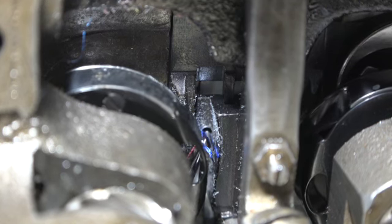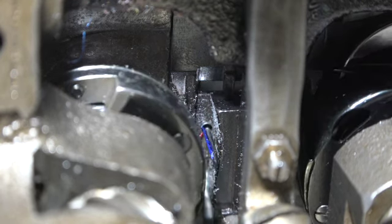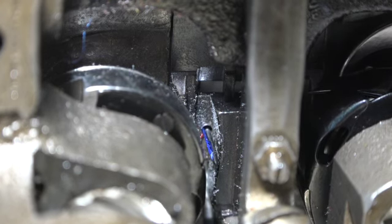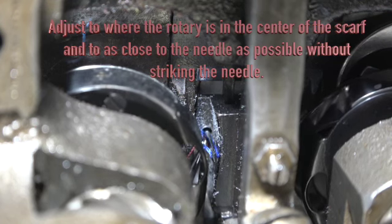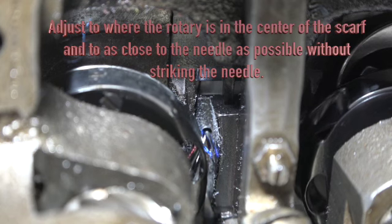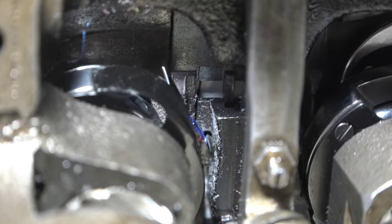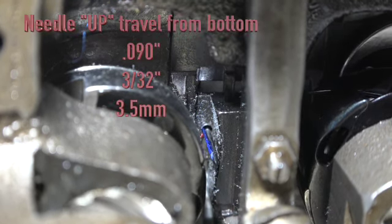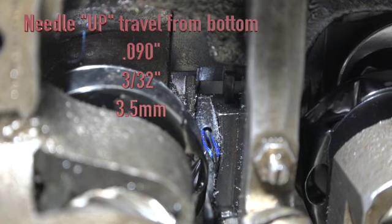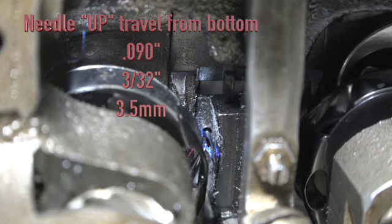Well, the setup is you could see the rotary hook point entering the needle scarf. The scarf is that indentation right above the eye. You want the point of your rotary hook right in the center of that needle, as you can see right there. Now, the specifications for the needle travel is the most important part. From the bottom point where the needle reaches the very bottom of its travel, you want the needle to rise at the following. And the following is 90 thousandths of an inch, or 3/32 of an inch, or 3.5 millimeters.